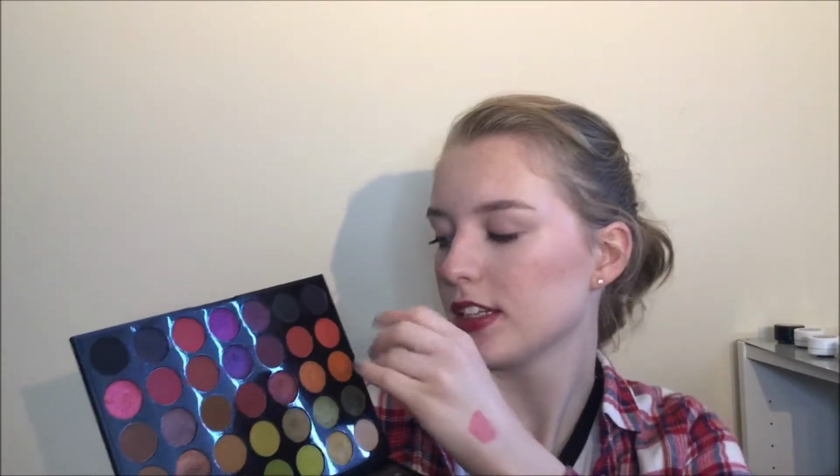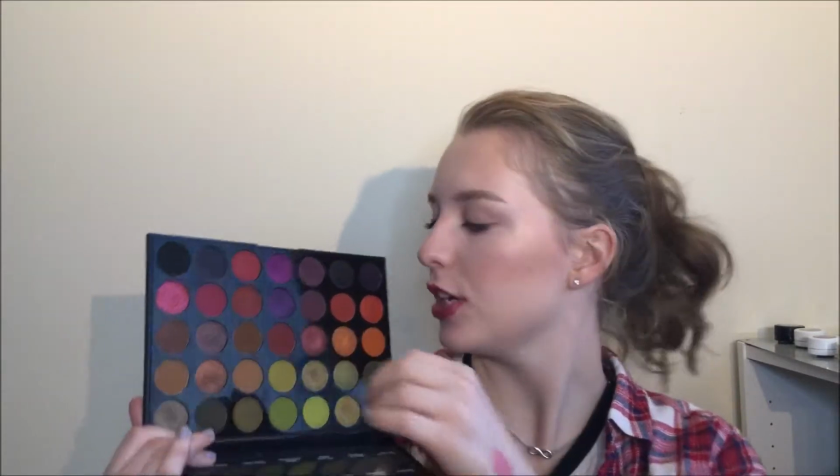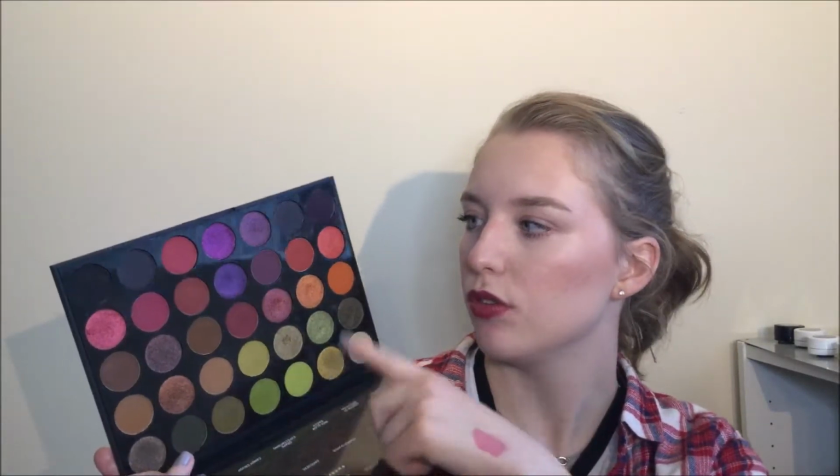So yeah, I picked up this one because I thought it was just absolutely beautiful for fall. I love that it had a really fall color scheme, but it's a little bit different of a fall color scheme. It has the really classic warm orangey browns and nice cranberry shades right there, but then it also has these beautiful greens and purples, which are so trendy right now. So that is actually all that I picked up from Ulta in total in my like 7,000 trips to Ulta.